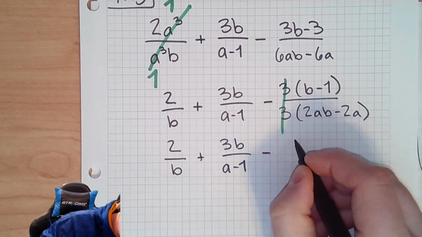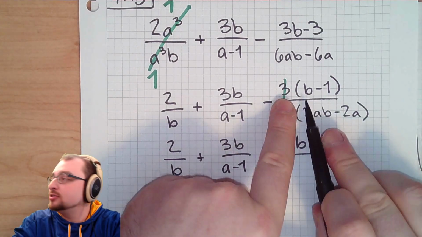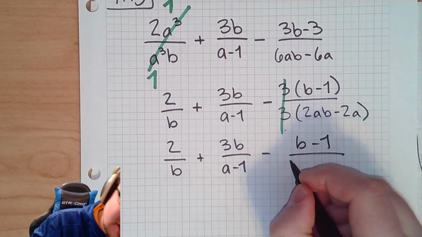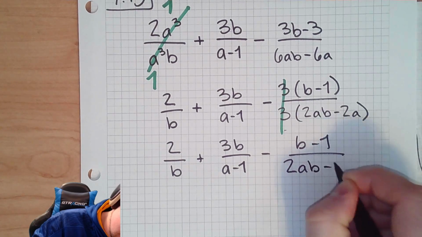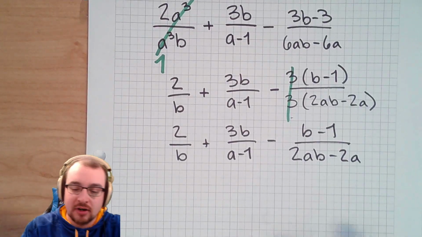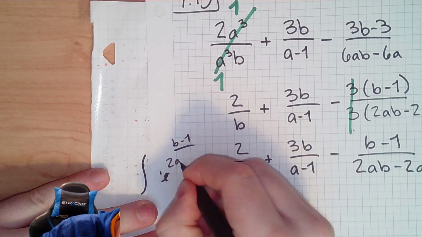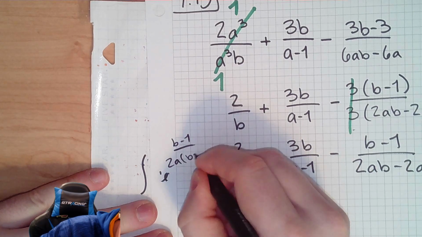So we have b minus 1. If I factor out an a from both, notice there's no a in the top. So it wouldn't divide out. Same thing with the 2. You could factor out a 2, you could factor out an a, right? I'll write that over here. You get b minus 1 all over 2a times b minus 1.